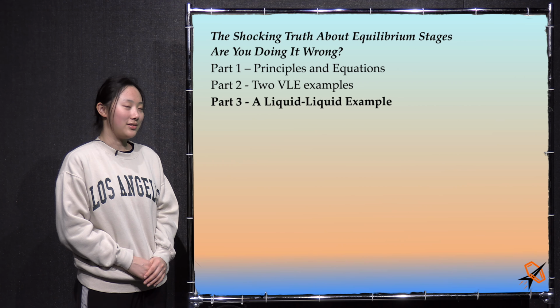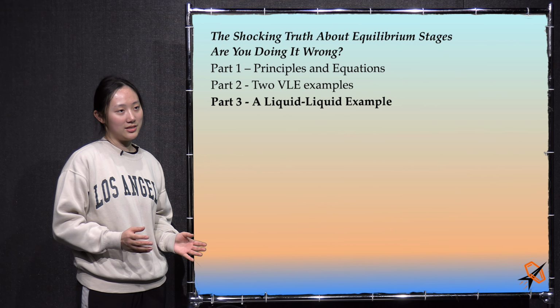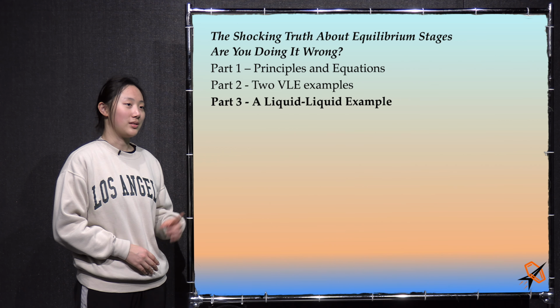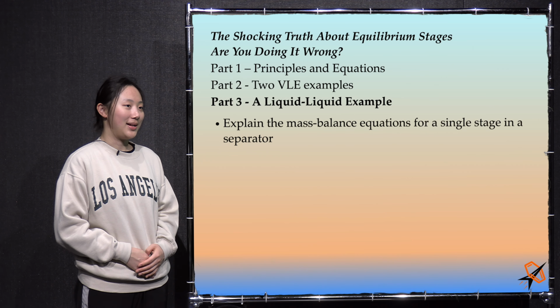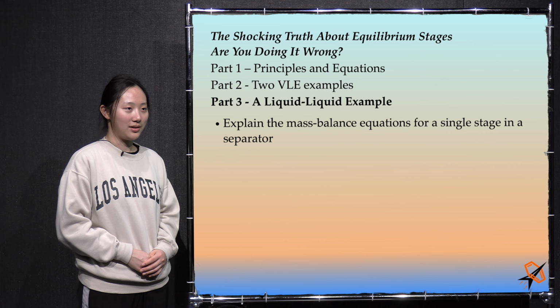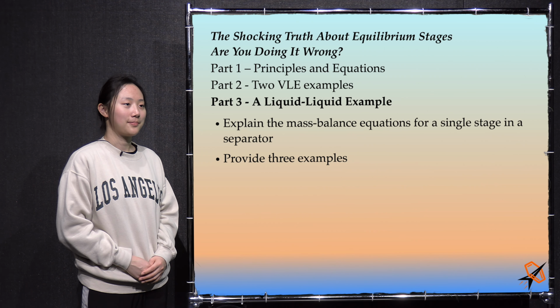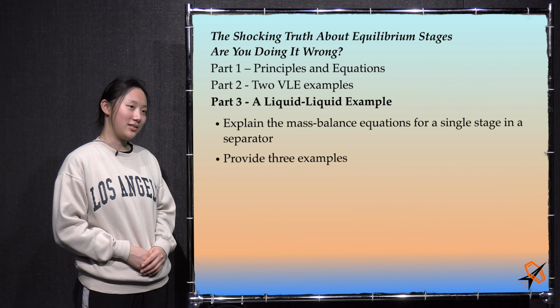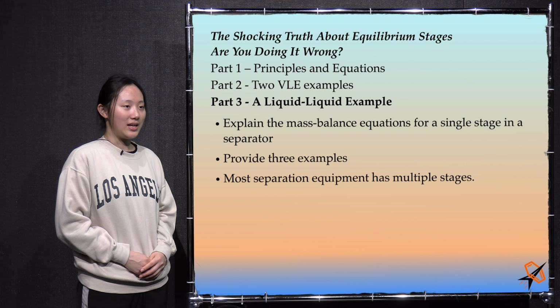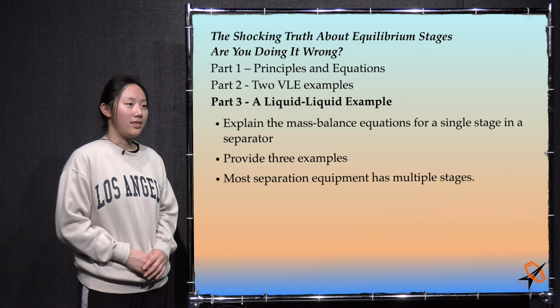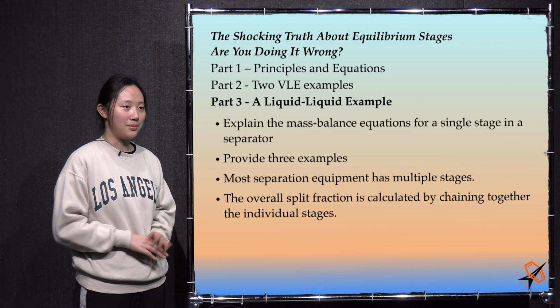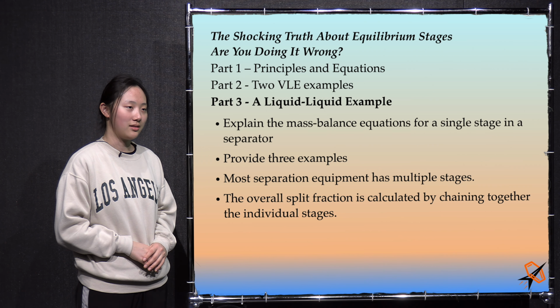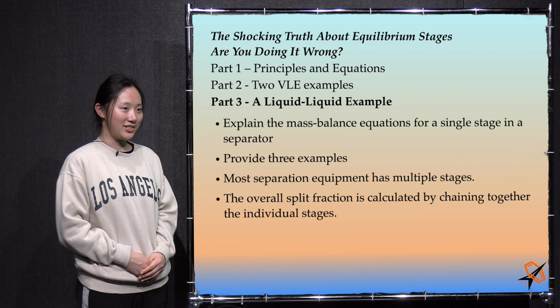This set of 3 videos, The Shocking Truth About Equilibrium Stages, Are You Doing It Wrong? Parts 1, 2, and 3 explain the mass balance equations for a single stage in a separator and provide 3 examples. Separation equipment is extremely common in the chemical process industry, and most of these separators have multiple stages. The overall split fractions for the separators are calculated by chaining together the calculations for the individual stages.